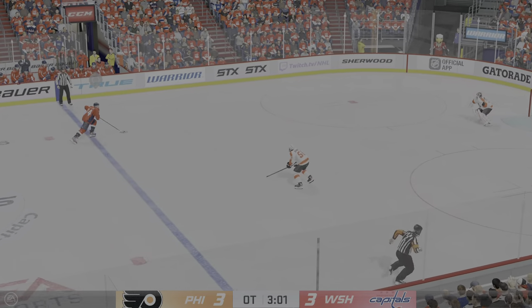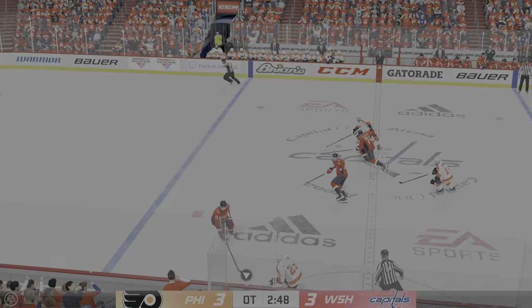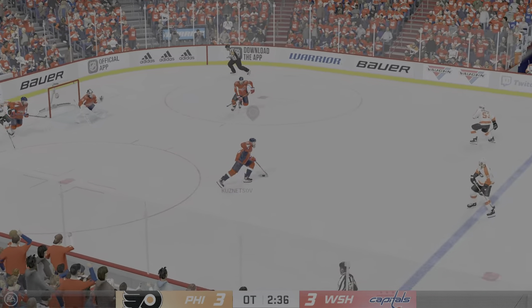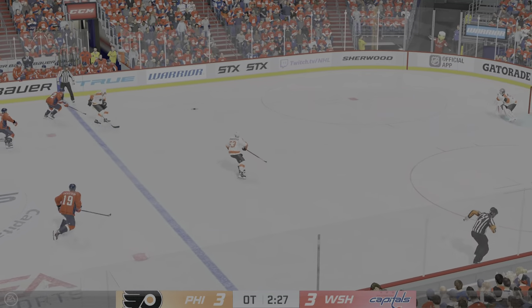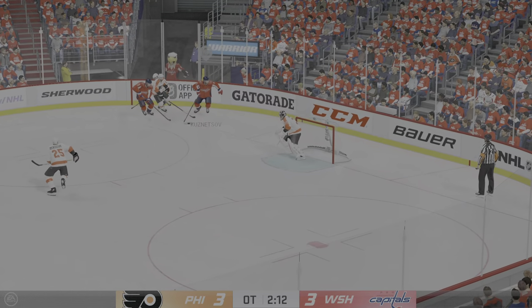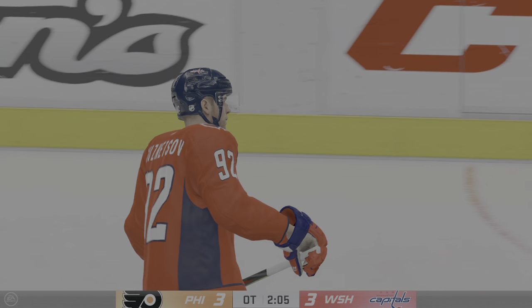Strong defensive effort. It's a two-on-one. Philadelphia's got the puck in their own end. Skates across the blue line. Washington's got a hold of it along the wall. Now they look to make something happen from the neutral zone. The Flyers look to start the transition game, trying to get back on the attack. Game on a stick! And he denies him with a monstrous save here in overtime!